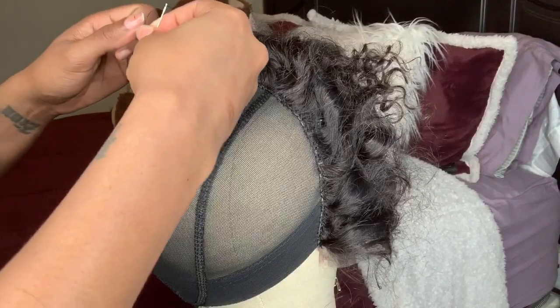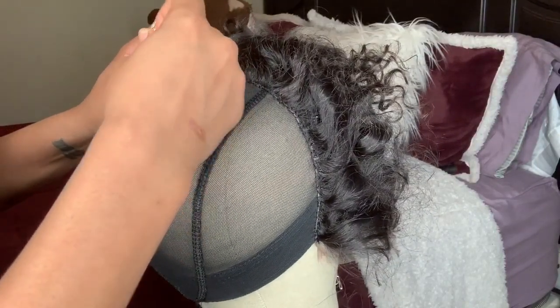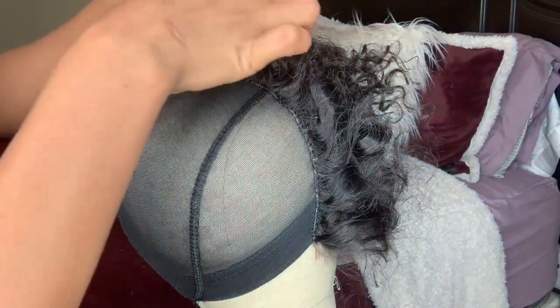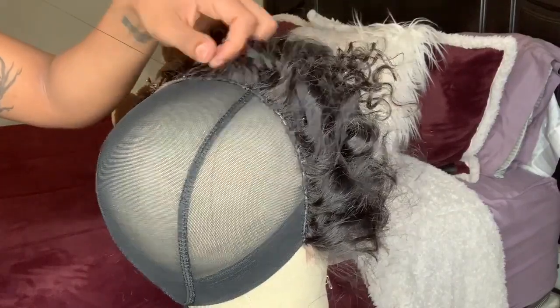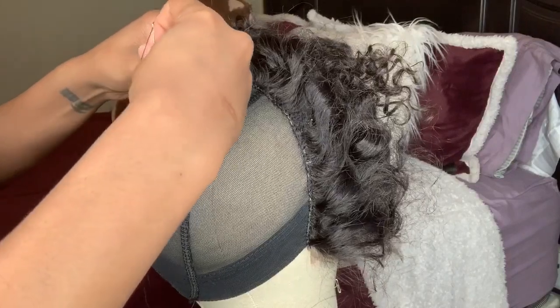Now, there's no need for me to go ahead and explain the left side. You're going to do the same thing you did to the right by starting in the middle of the frontal, taking your needle through the dome cap as well as the back of your frontal and sewing all the way down and then tying a nice secure knot.